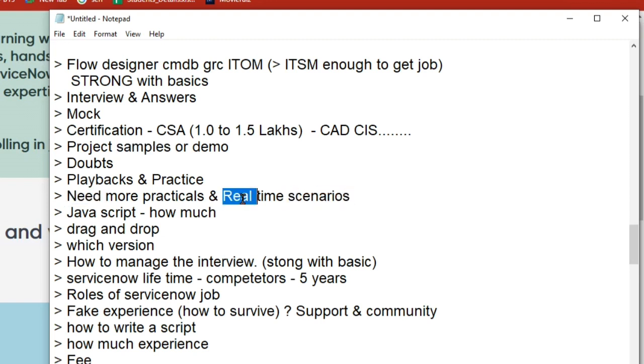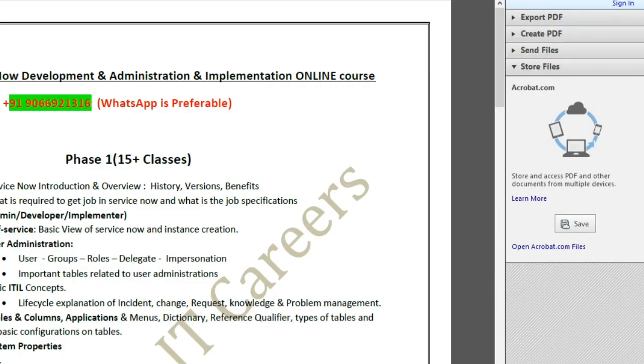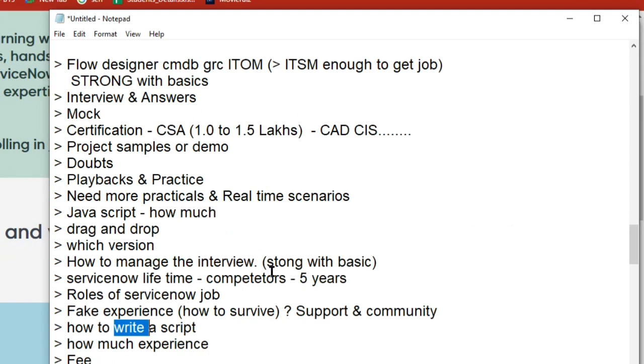Many people join for real time things. We will be giving so many. One person said, sir, I am stuck with writing scripts. After you complete this training, if you get any script requirement to write, within seconds you will write it, only if you practice how I ask you to practice. Drag and drop, sir? This tool will not support drag and drop. We need to write it, execute it, test it, and then make it functional. It's not a drag and drop kind of tool.